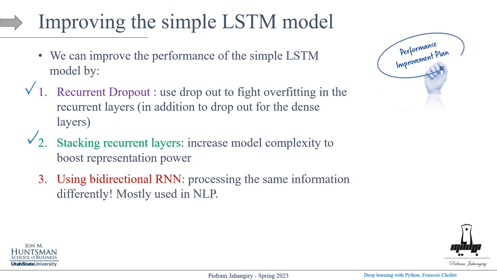And then finally, we can use something called bidirectional RNN. As the name suggests, we are going to apply RNN in two directions. Basically, we're going to process the same information, the same time series, the same sequence of words, and so on, differently. It is mostly applicable to NLP because, for example, in this data set that we're dealing with, temperature, it doesn't make much sense to look at the data in reverse. Or for stock prices, it doesn't make much sense to look at the stock price in reverse. But for natural language processing, when we're dealing with text data, it makes sense. We talked about before that shuffling the text data sometimes doesn't matter, and we may figure out some new representation in the data if we look at the sequence of text differently. So that's the idea of using bidirectional RNN.